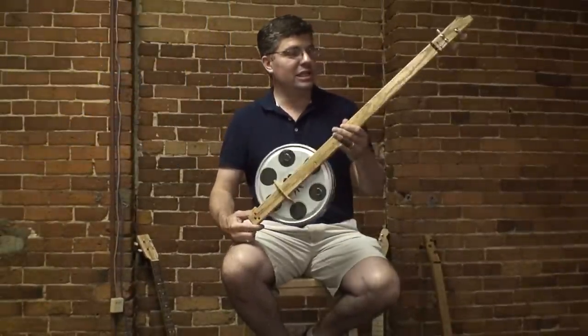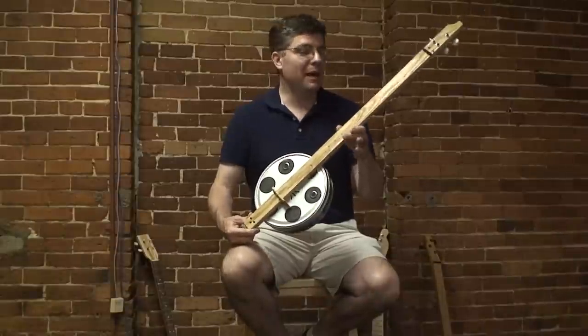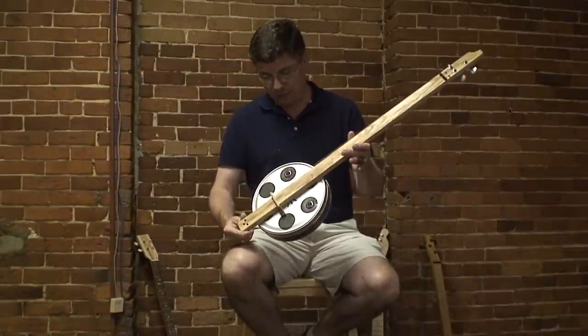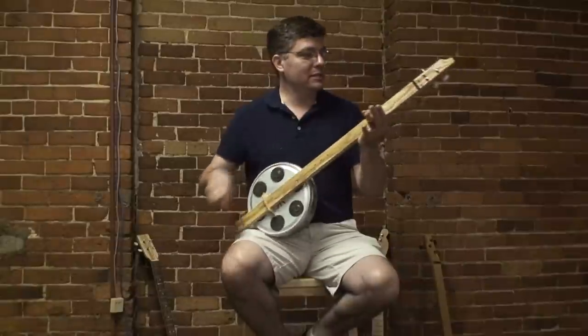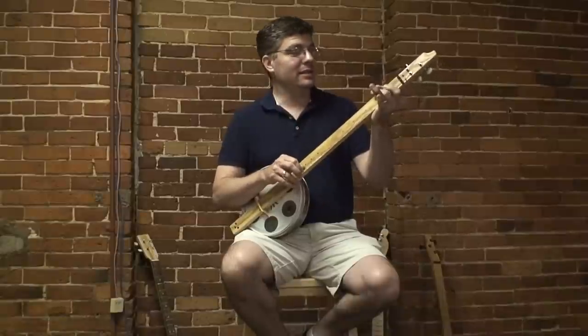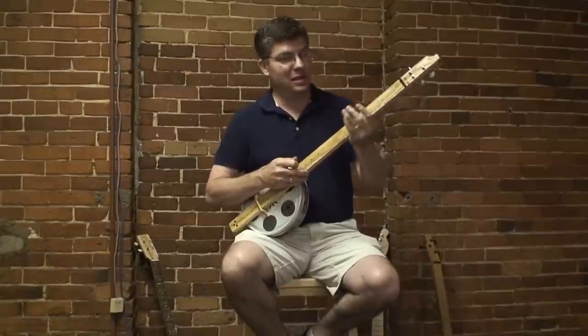We tune these G, D, G, an open G power chord, which is great for the blues and all sorts of front porch and back porch pickings, so you can have a lot of fun with it, and we sell them cheap, so it's easy for anybody to afford.